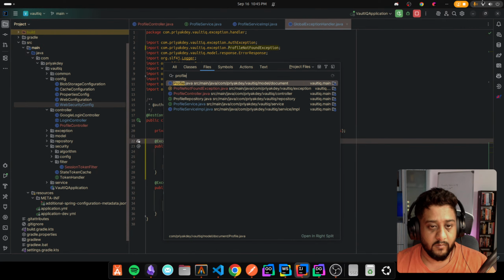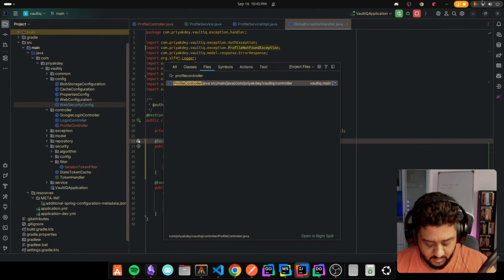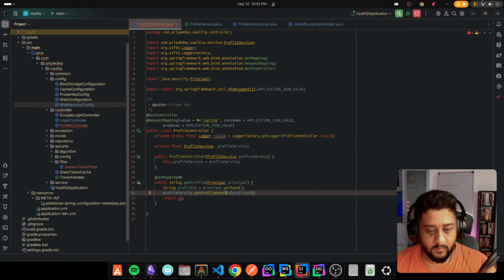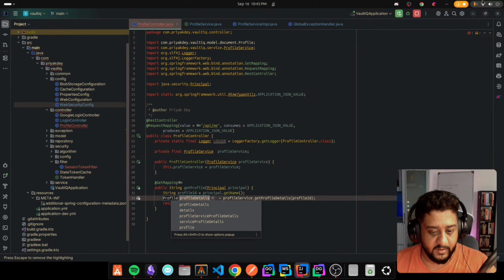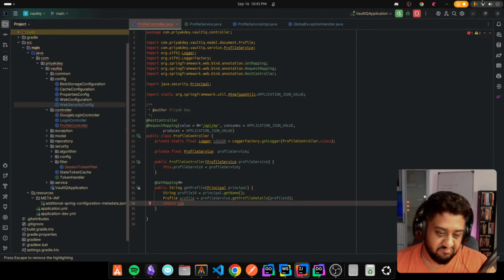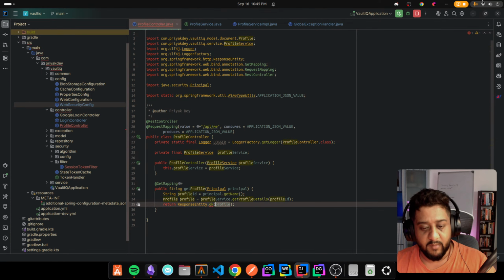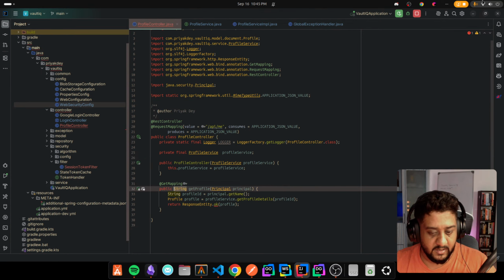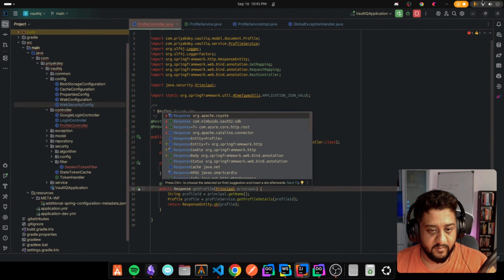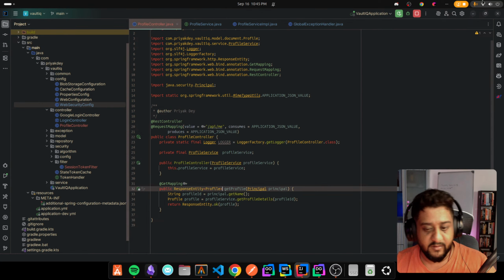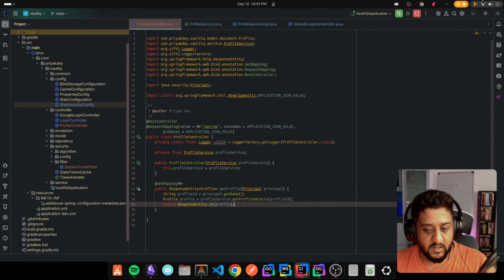So now, in profile controller, I have to go and say this is profile. Return response entity dot OK profile, and here response entity slash profile, and look at that.